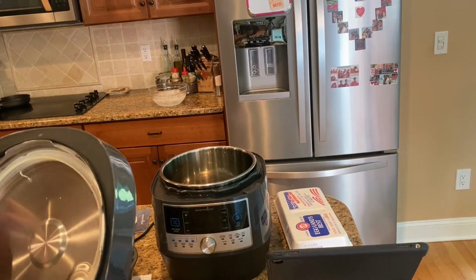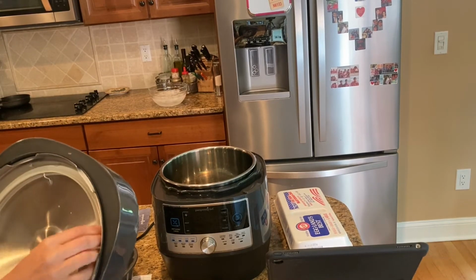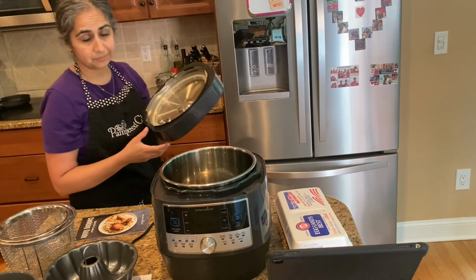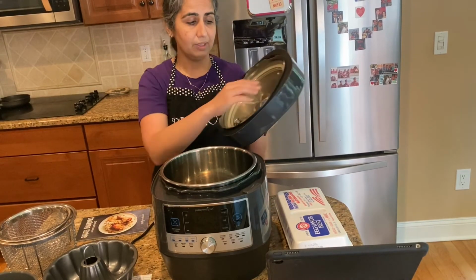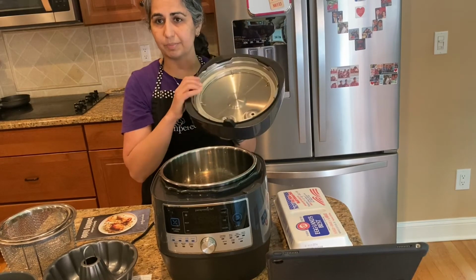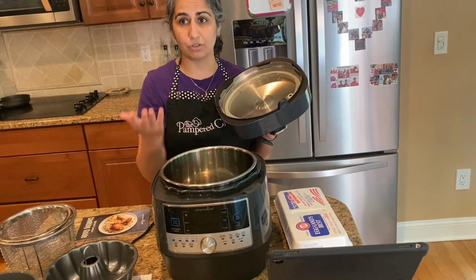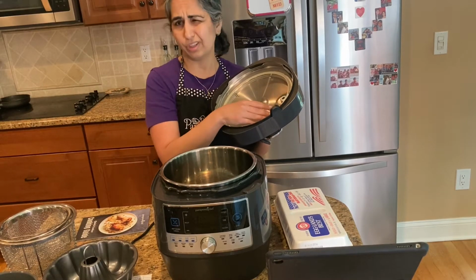This is the most important part about pressure cooking, is making sure that your ring is in properly, because when that ring is not in properly, your pressure cooker will not come to steam and it will not cook. And you may have a little bit of a mess because you may have liquids coming out of it. So that ring has to be in properly. What I really love about this Pampered Chef one is that we have some different colored rings, so you can have one just for desserts or one for your meats or things that may have a lot of odor, so that you're not mixing those.